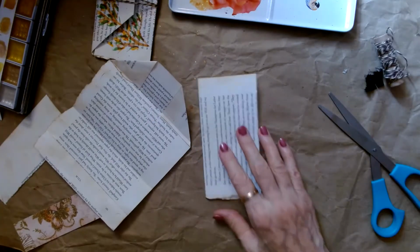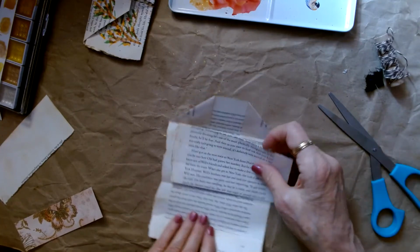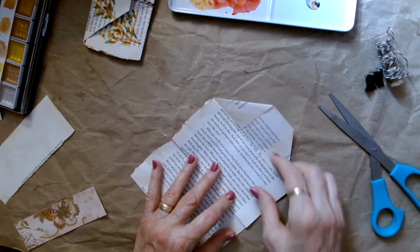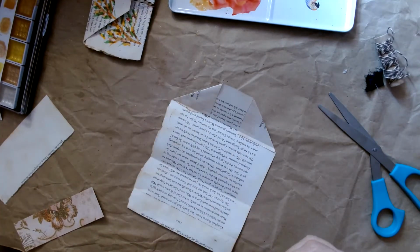I'm just going to cut that off. That's too little to rip off. Oh my gosh, I'm sorry for the lighting, but all of a sudden it got real dark outside. I hope it's not making this video too dark.